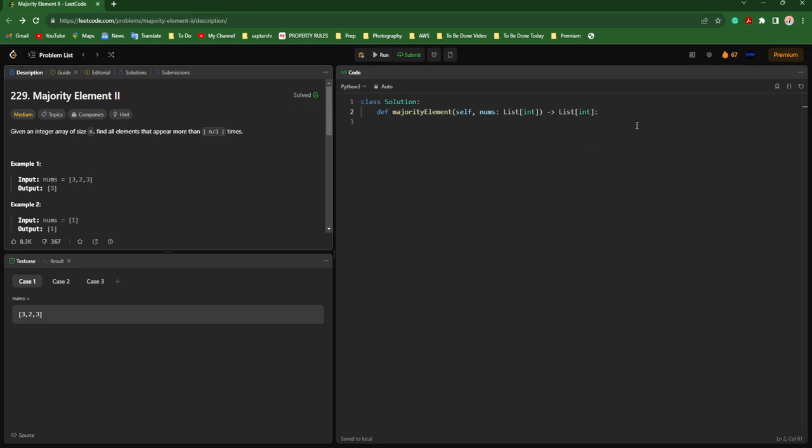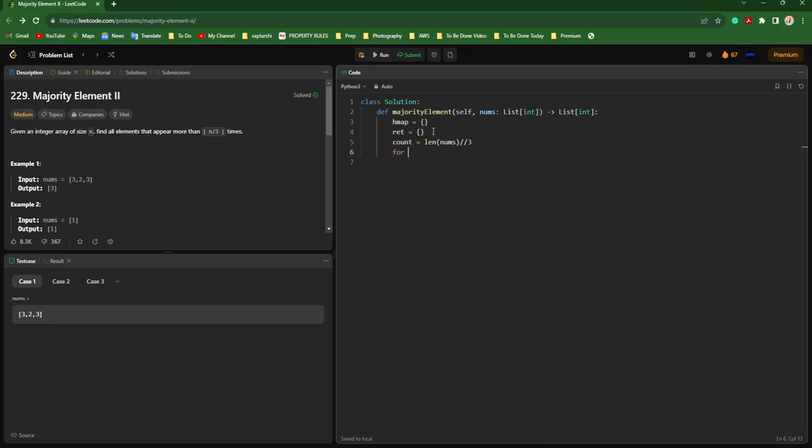Since we have to keep track of how many times any number occurred, we have to use one hash map to keep track of the count, and we have to return a list. So for now I am keeping a set, and later on I'll return the list of this set, right? And we'll keep a count which will be nothing but the condition they have given. So the count should be length of the nums by 3, right? Any number occurring more than the count, we have to add to the result.